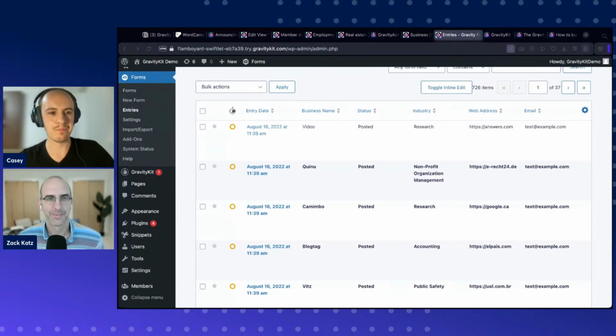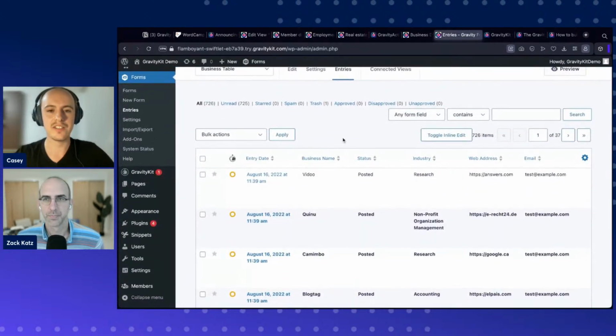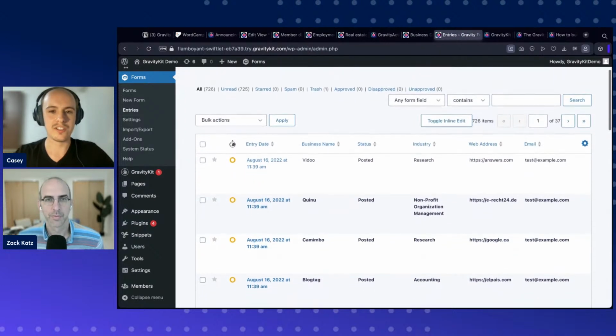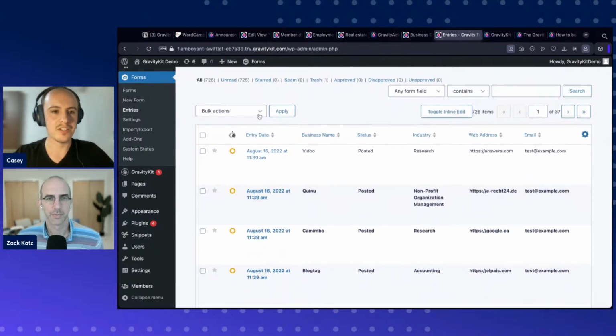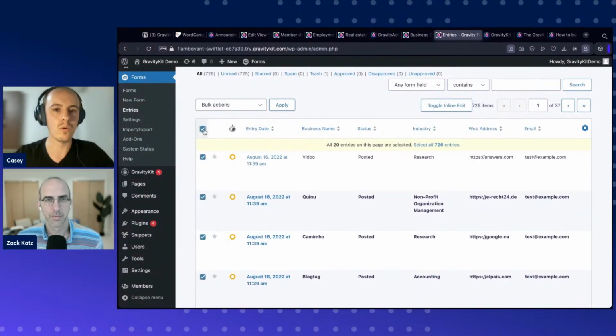Okay, cool. So I'm going to go ahead and show another really cool feature of GravityActions, which is something we added fairly recently, and it's the ability to send bulk emails. So I think this is really cool, and it works in a very similar fashion. I'm going to do what I did before and select all of my entries.